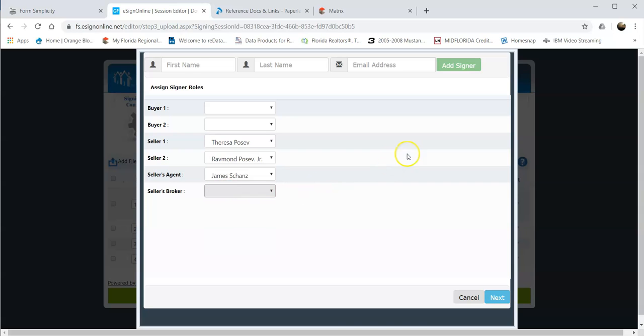You can add a broker if you want to, but you don't need that. You'd send it to Bob McDougall, but I typically just say agent, because everybody at Future Home Realty has full edit rights to their listings. So you are an authorized agent, so you signing is all that's needed on a listing agreement.